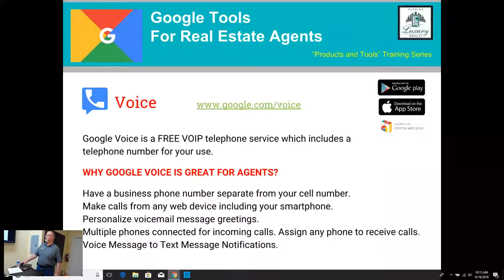Personalized voicemail message greetings, multiple phones connected for incoming calls, assign any phone to receive calls, and voice message to text message notifications. This has a lot of good uses, especially the voice message to text. Instead of listening to your voicemail, it will put it into text and you can just read them.